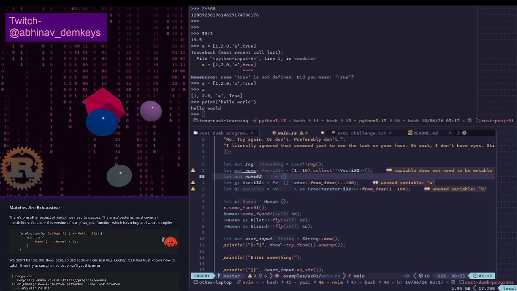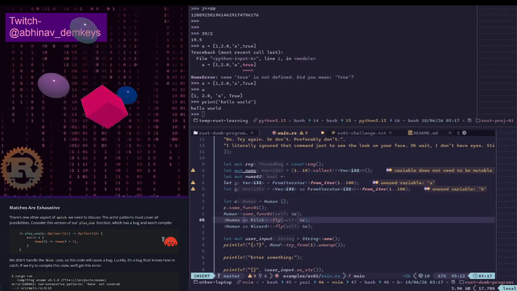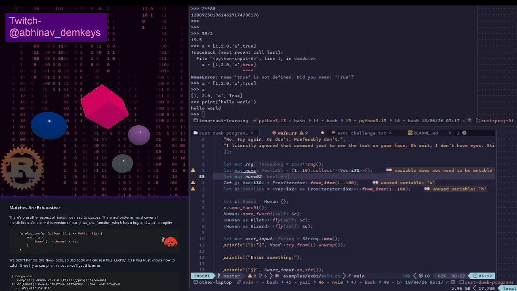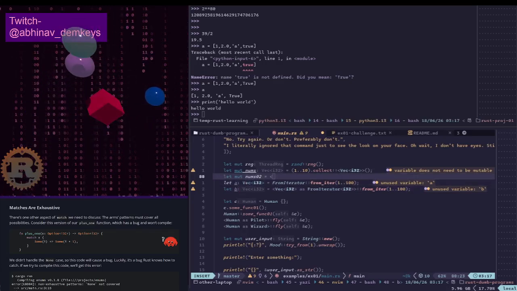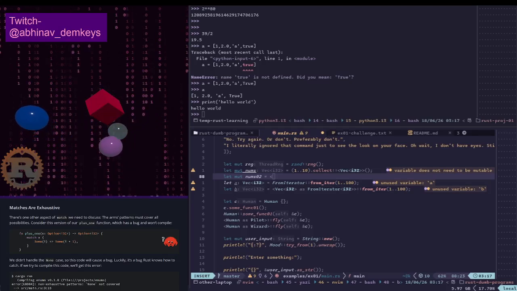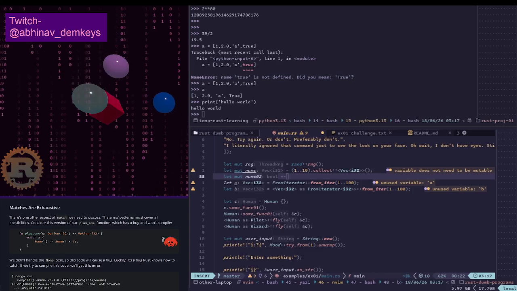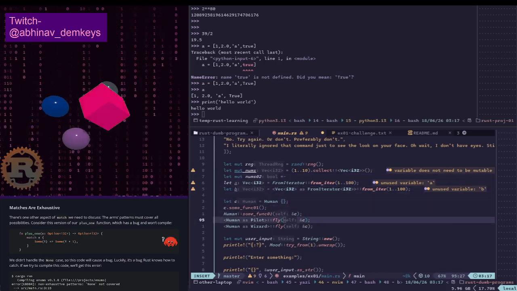I'm trying to use this fully qualified name syntax over here. I'm trying to think of a way to do this. What's the idea here? Down here we are calling so and so dot fly, right?